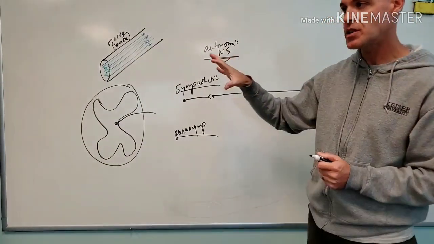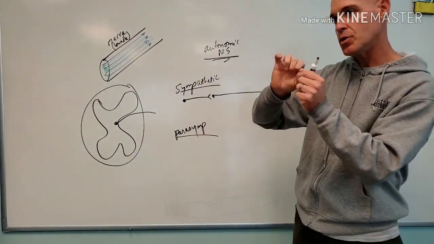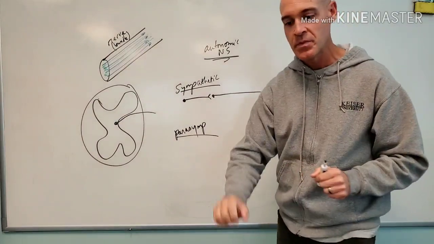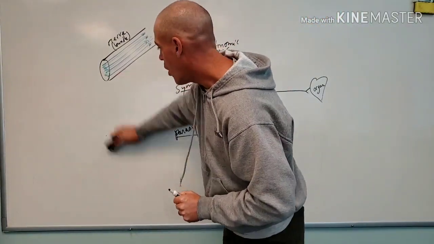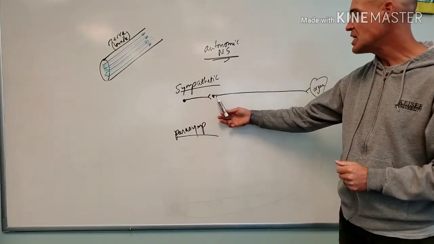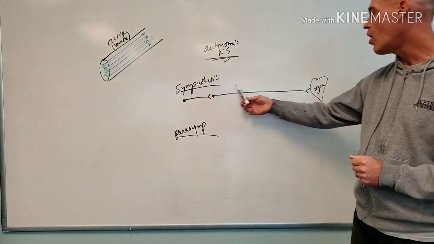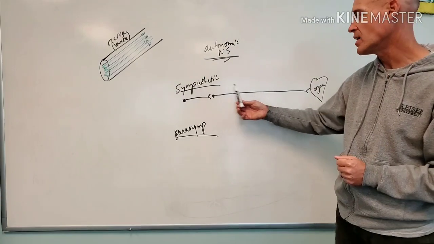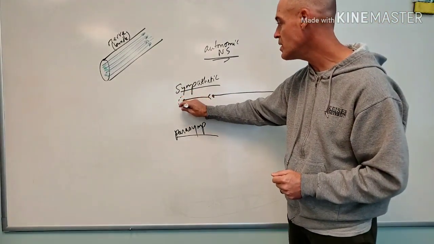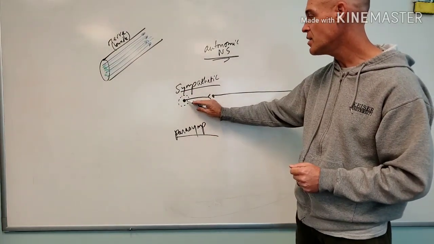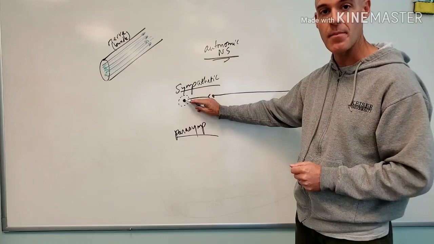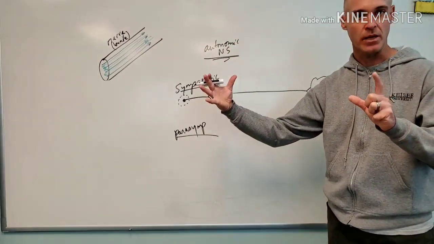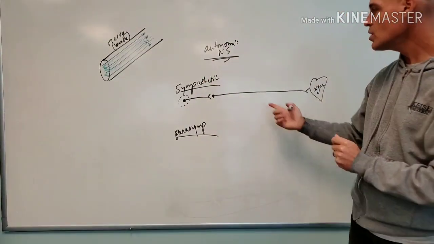So the difference is with what I was just showing you with lower motor neurons, those are motor fibers that go to skeletal muscle. It's just a direct connection from the spinal cord to the muscle. There is no synapse. With the autonomic nervous system, there is an extra synapse, basically on the way to the organ. So that gives us a pre and a postganglionic neuron. Okay, it gives us essentially two. So picture the spinal cord would be here. The preganglionic neuron basically has its cell body in the gray matter of the spinal cord. Postganglionic cell body is going to be somewhere collaterally in the body, outside the spinal cord. Okay, so keep that in mind.